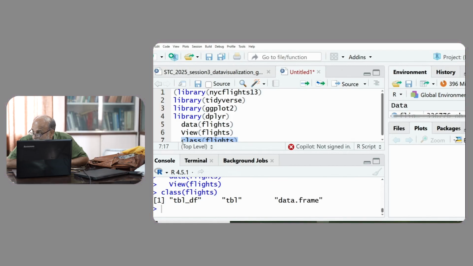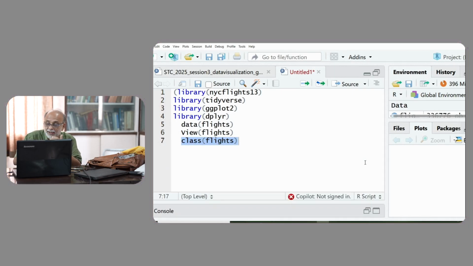Why? Because not all of it is rows and columns. If you saw the last column, it is something different. So it's a table, a little more general object compared to a data frame, which is just like an Excel spreadsheet. The last column was not really in the Excel spreadsheet kind of format. So you have a more complicated, more general object.